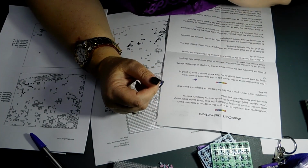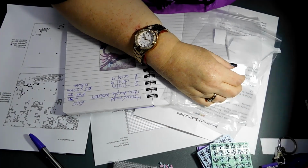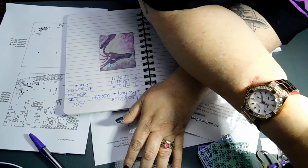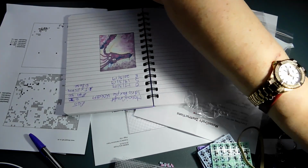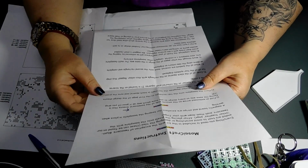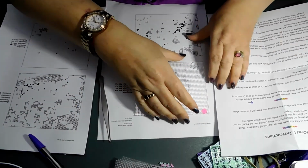So now I need to find my tweezers. What happened to them? God's sake. My work area is getting a bit messy. Right, let's get some of those out. Alright, let's see if these will do. Blunt-ended tweezers. Okay. So, base plate is down. I've got me some tweezers. It's not quite straight.